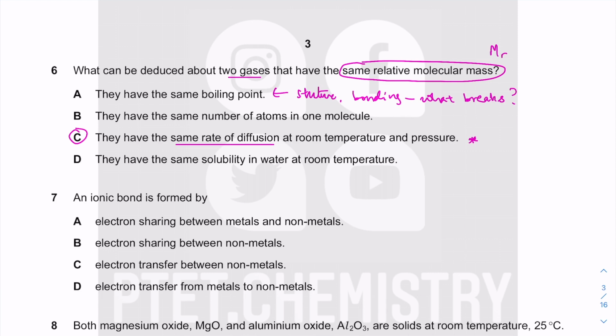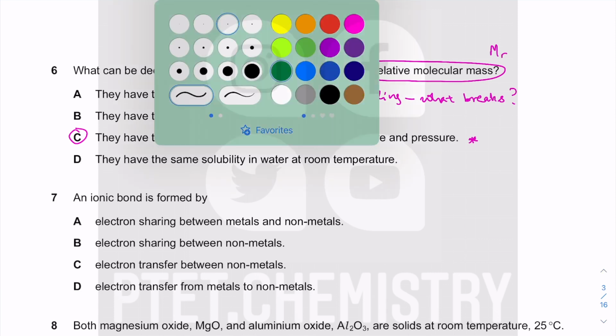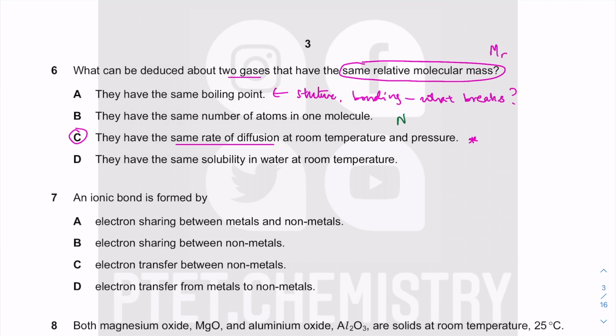Let me think of a perfect example. I can't think off the top of my head. Nitrogen is 14 times 2, which is 28. Same number of atoms in one molecule. CH3 is 15. I've seen something very similar, but you can definitely use an example to come up with molecules that make sense, but they have different numbers of atoms. So that's how I can tell B is definitely wrong.